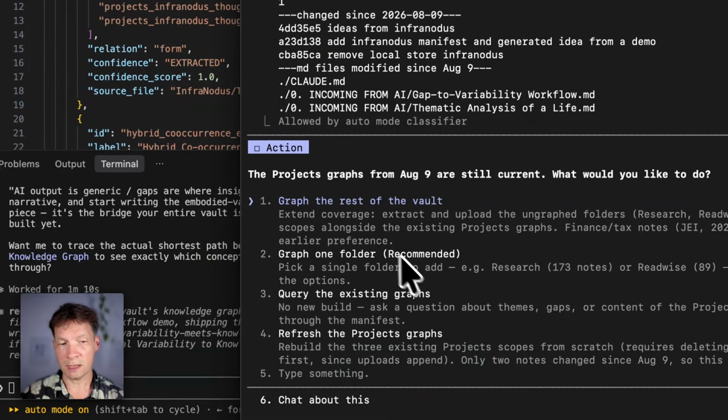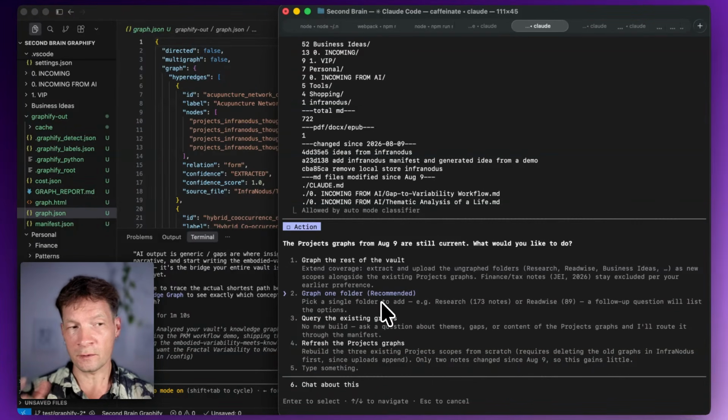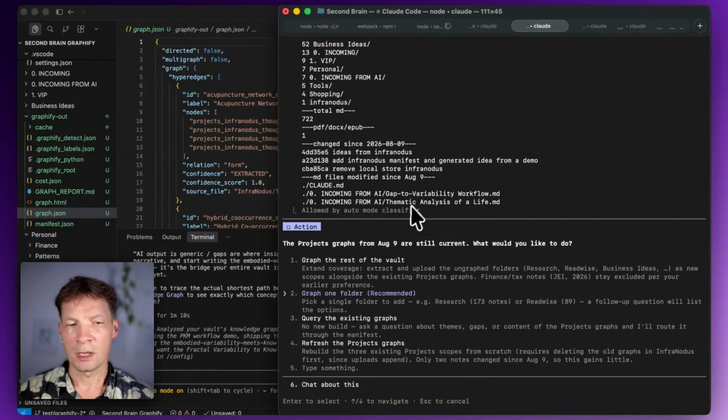Once you launch the skill, it's going to ask you what you should graph, a folder or a whole vault, or maybe also query one of the existing graphs, refresh the project graphs and so on. I recommend you graph folder by folder, because you don't want a graph of the whole vault. If you have your vault already organized, I would start with the graphs for each folder, because then you would have these contexts separated. But the advantage is that later you can connect them together, because you can query one graph and then another graph. These are two different projects, for instance, and then you can combine them together. You will have more granular control of what's happening. So that would be how it works.